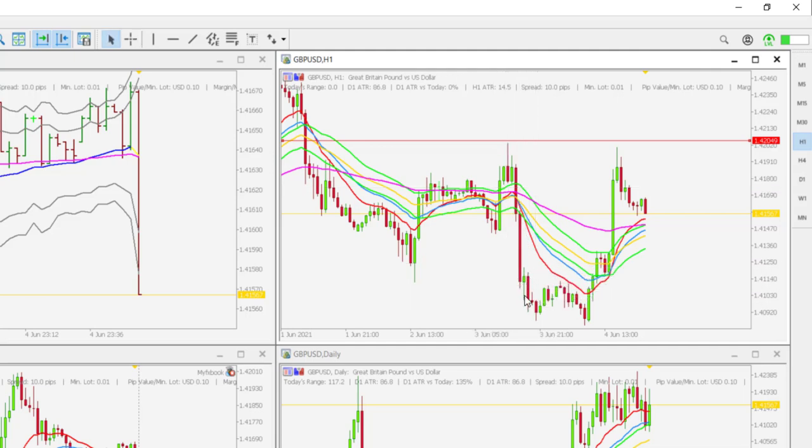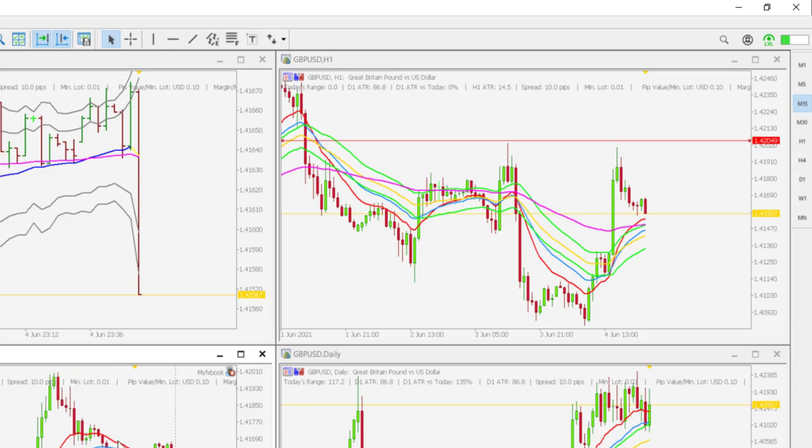Now, if I see this kind of setup after, I will be cautious. I'll probably move my stop loss close to this place here, but then price gave us a bit more. You can see about 86 pips. So that's it. So here too, what happened? This is a more recent one, a couple of hours. This has actually gone down before the market closed on Friday, 18 pips. That's not bad.